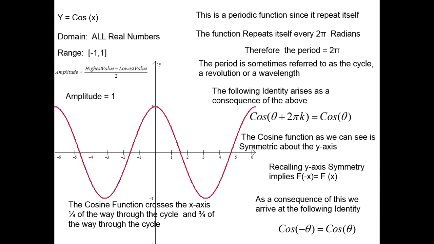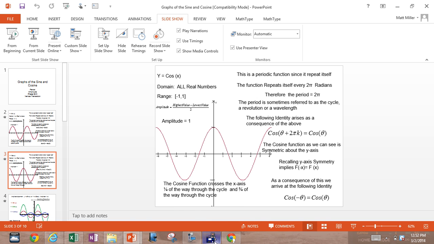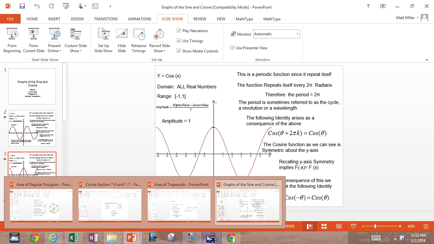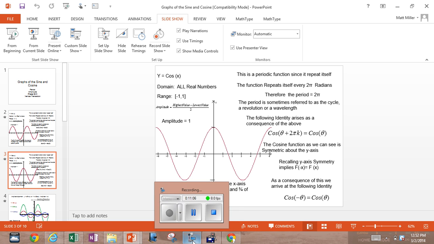Cosine of 30 is the same as the cosine of negative 30, either of which is root 3 over 2. Cosine is also, as you know, reflected across the x-axis. It's the same in the second quadrant as in the third quadrant, both being negative. So we're going to put a hold on the show here for now and resume after this slide with another video. But there you have some properties about cosine and sine that you want to remember.